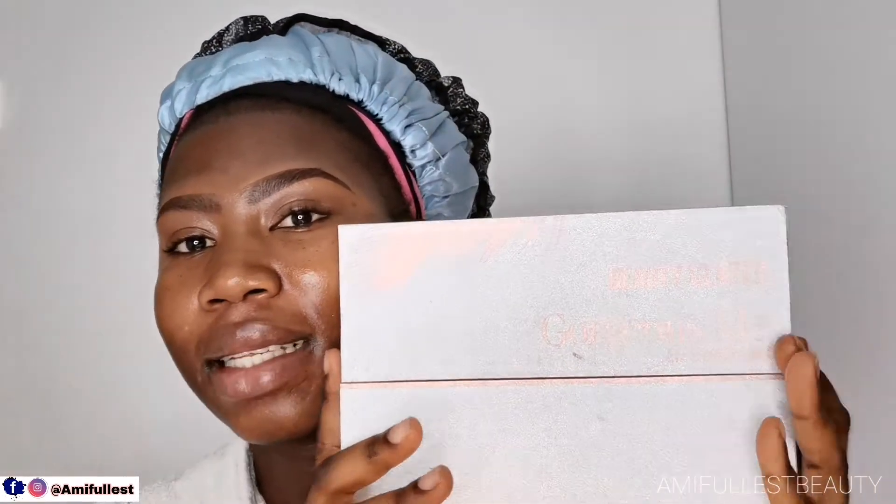I'm going to play with this palette — it's been a while since I played with it. I've already done my eyebrows using my Makeup Revolution brow kit. Now I'm going to take my NYX eyeshadow primer to prime my eyes. The look I'm going for is very simple, so let's just jump into this tutorial.